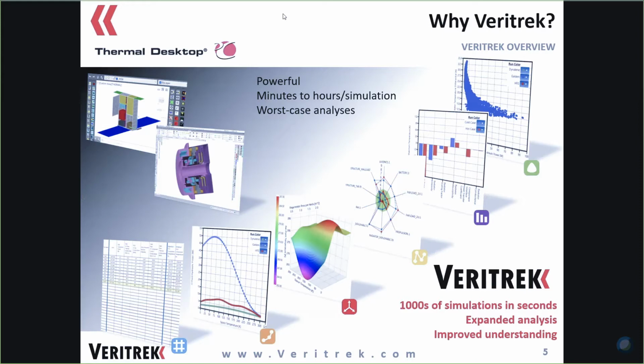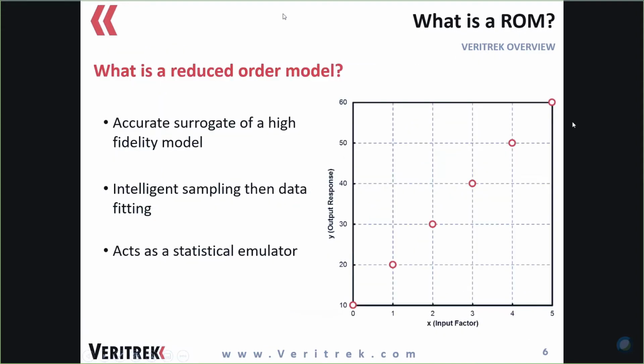And so we see some examples of the analysis features that we have in the Veritrek exploration tool: things like a point analysis in the lower left, 2D, 3D plots, rapid correlation, a thermal model correlation feature, sensitivity studies, and optimization studies, where again we leverage the speed of Veritrek simulations. So really what that does is it expands our analysis space and improves our understanding of our thermal systems.